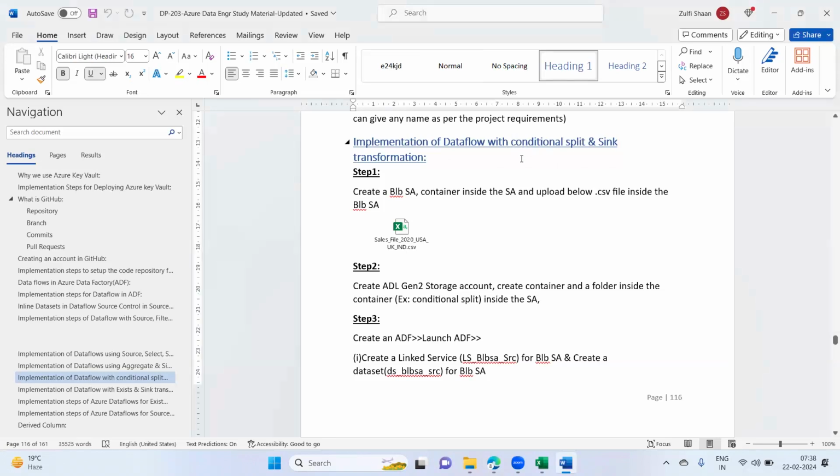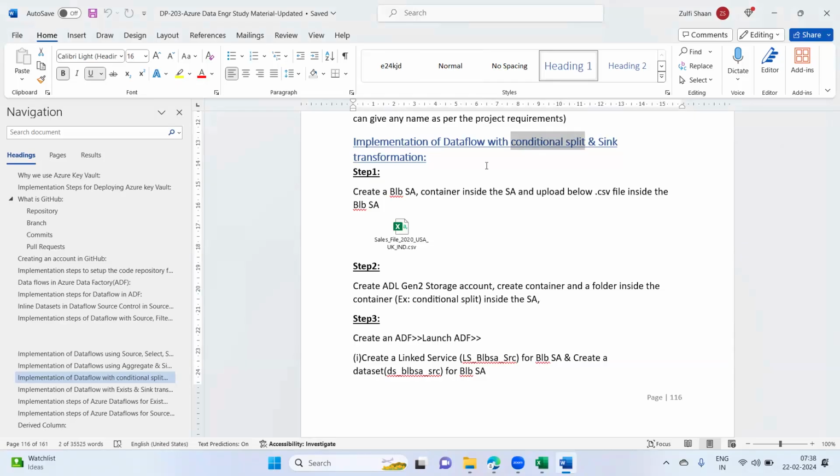See, what this transformation will do is help us to divide the data, or break the data, from existing columns.